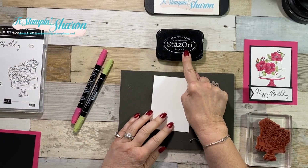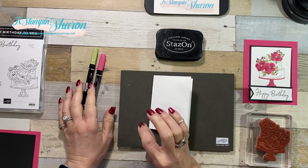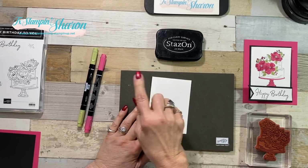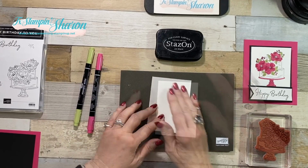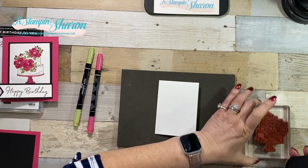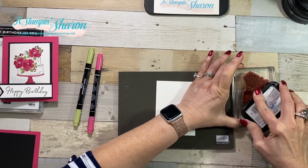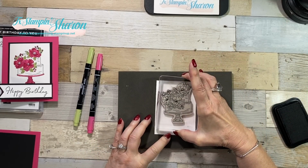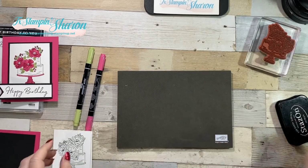So I'm using StazOn ink because I'm using my Stampin' markers. I did not want to use my Blends because I didn't want it to bleed through on the back. So that's why I chose my Stampin' markers. And it's an easy card, so I didn't want to add another layer just to hide that. So we're going to go ahead and ink up our stamp, and we're going to stamp this up close to the top. We're going to let that dry, set it aside.